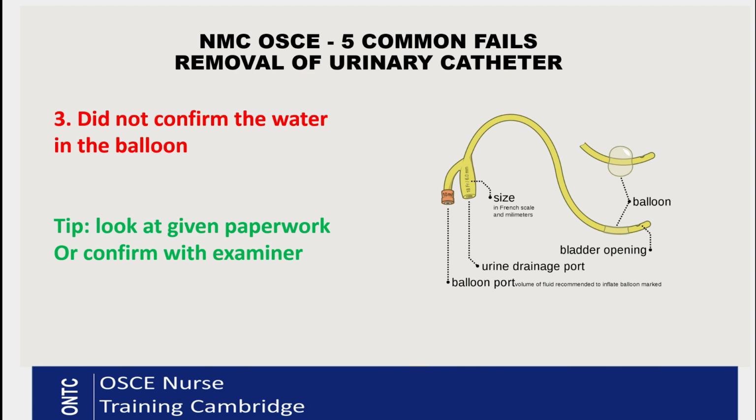They do sometimes give you written paperwork which tells you how much water is in the balloon. If you are not given any paperwork, you can ask your examiner to confirm with you how much water is in the balloon, because that's the amount of water you need to remove. So it's really, really important you check that, and your marking criteria says this clearly. Okay, so that's another common fail, that you didn't check and you went ahead and removed, because you wouldn't know how much to remove if you don't know how much is in the balloon itself first. So you need to check that first.